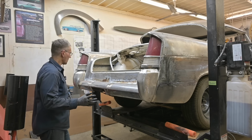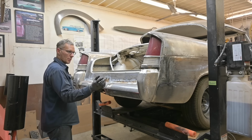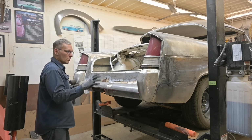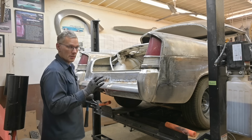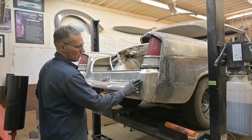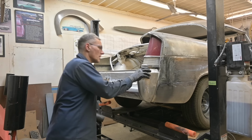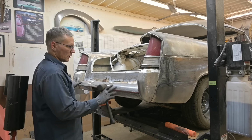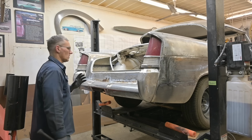Okay, so what's happening is I've got the bottom bolts to the frame done up tight, and that's rotated the bumper outward. I need to get the two top bolts in to rotate it up into place. But before we get all those bolts in, I want to make sure that the shape and the position and all that looks good. In case we need to cut this apart, it's not too late. We haven't finished them yet. We can always modify them or bump them with a hammer and a big dolly. But in any case, once that's positioned where I want it to be, we'll take it off, get those brackets in, bolt them to where they need to be, and then put the bumper on, get all the bolts in, and it'll rotate that.